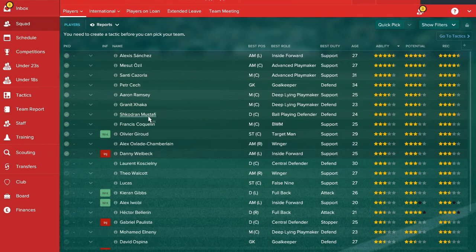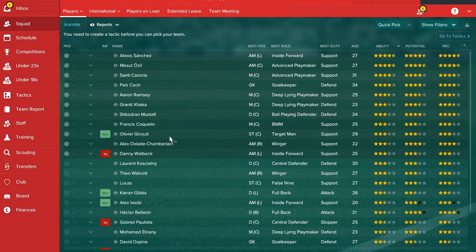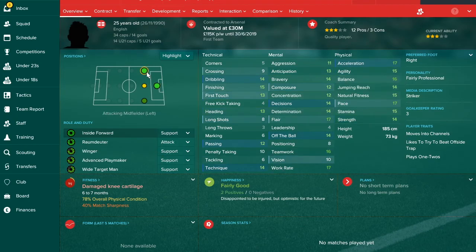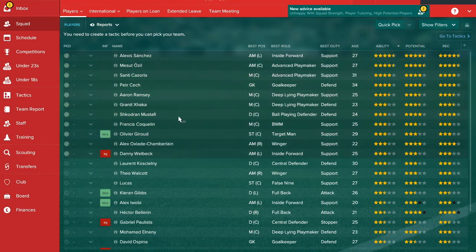Mustafi as a centre back. Coquelin as a centre mid, which is a bit strange. I think he's more of a defensive midfielder. Giroud as a target man. Chamberlain as a winger, and Welbeck finally, capable of playing in both positions, as a striker and as an inside forward. So if we just have a quick look again at those 11 players with the highest ability according to my assistant, of course, you can still be your own judge.